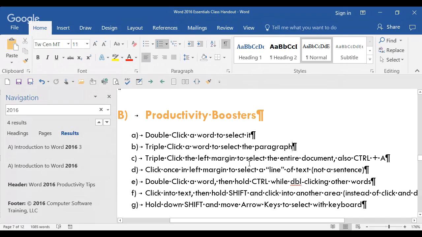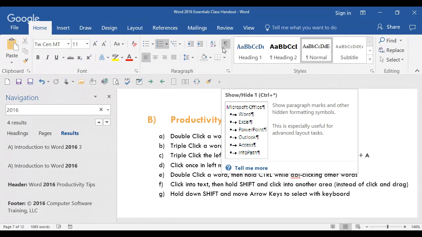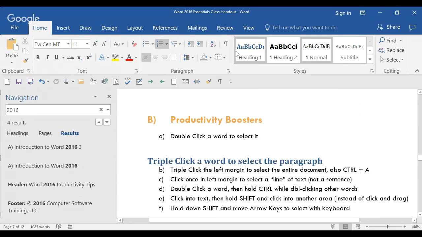When I'm working on a long document, I always work with my codes on, but I'm used to it. If you're not used to it, this looks like a mess. If you don't like this at all, turn it off. Oh my gosh, the horrors of it all. But honestly, it's really useful, you guys. So I would recommend practicing with it. If you like it a lot, I wonder how I could add that to my Quick Access toolbar. Hopefully, wherever you're at, I'm hearing a resounding right click on the button, add to Quick Access toolbar, and there you go.